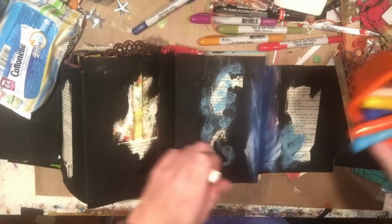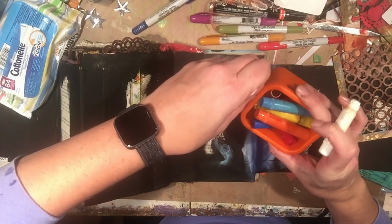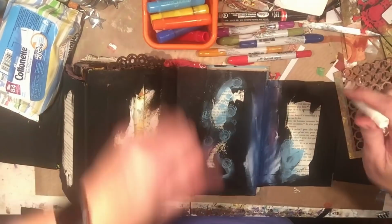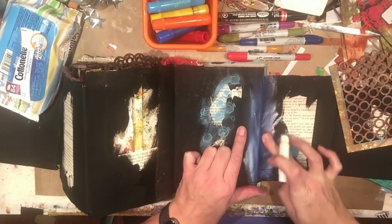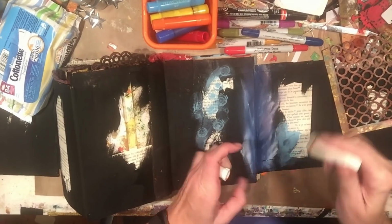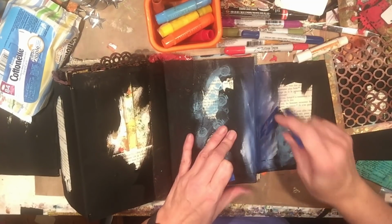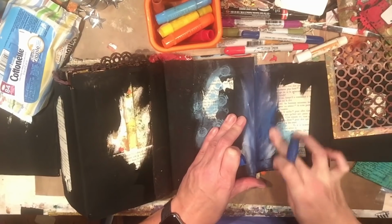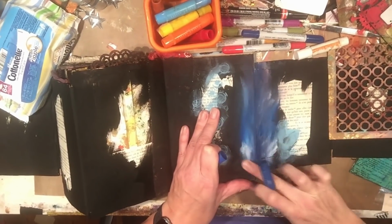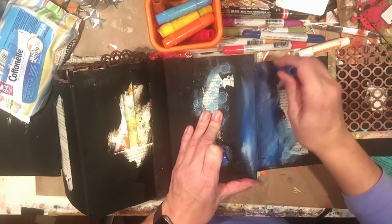So this is, I think, kind of like the beginner set, 12 Faber-Castell, and then I have this set of 5 Ranger crayons. I did buy some more of the crayons because I got a screaming deal at Joann's the other day. This color is a little bit different than that one. This is more of the Prussian blue, so it has a different feel to it. It's such a beautiful color.